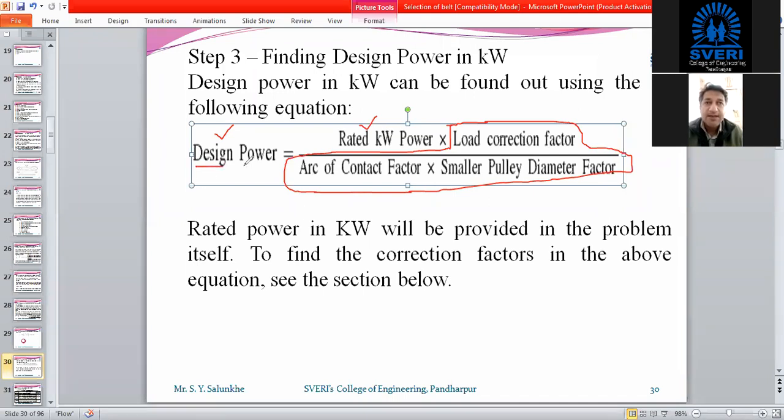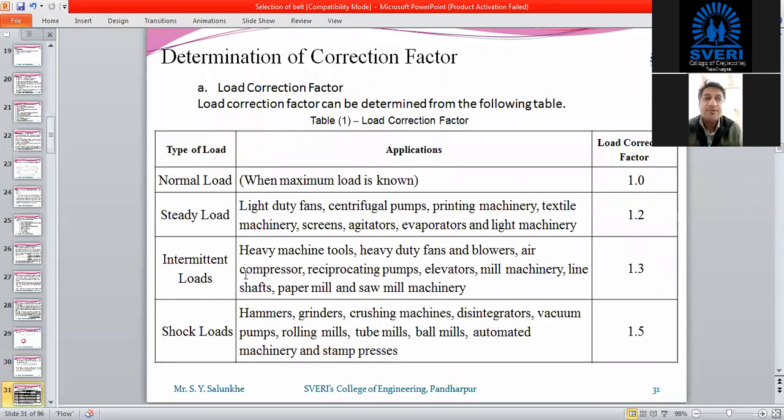Then this rated power is converted into design power, and based on this design power, we can select the belt. Any question? Have you got this stage? If yes, we'll go to the further step. Yes, okay. So in further stages, one by one we'll go.